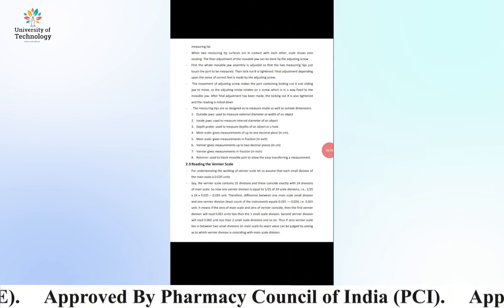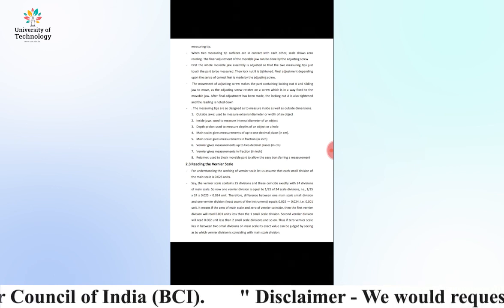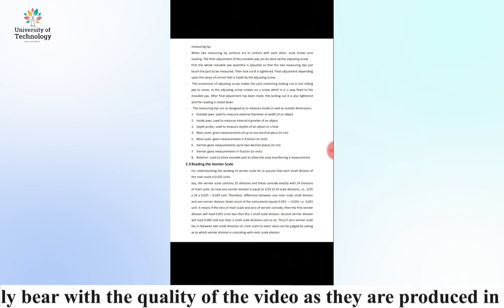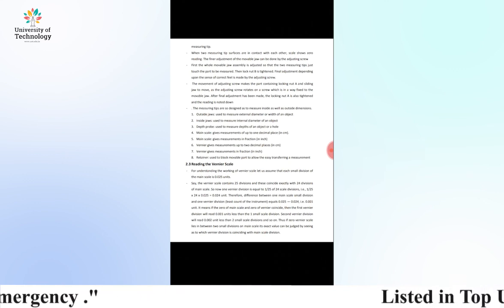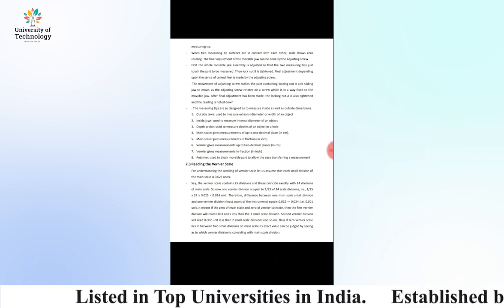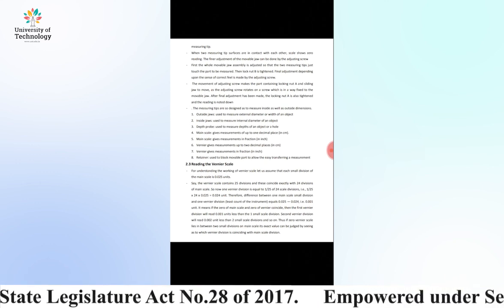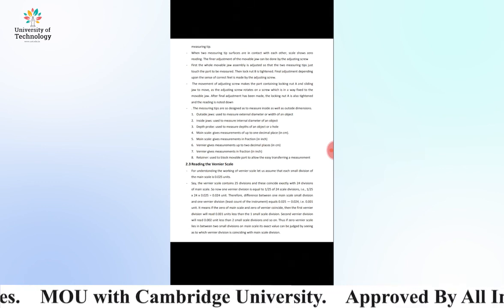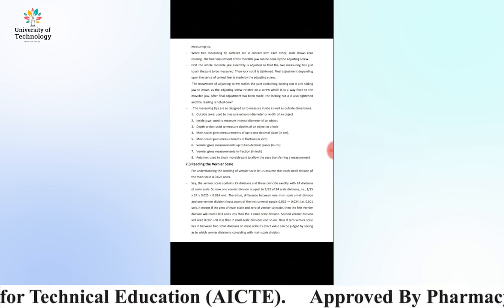How to read the vernier scale. To understand the working of the vernier scale, let us assume that each small division of the main scale is 0.025 units. The vernier scale contains 25 divisions, and these coincide exactly with 24 divisions of the main scale. So now one vernier division is equal to 1 by 25 of 24 scale divisions, such that 1/25 into 24 into 0.025 is equal to 0.024 unit. Therefore, the difference between one main scale division and one vernier division, the least count of the instrument, is equal to 0.025 minus 0.024, that is 0.001 unit.